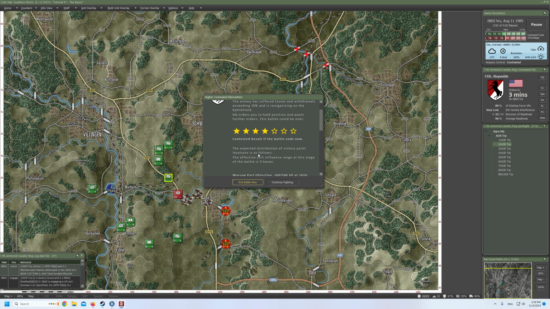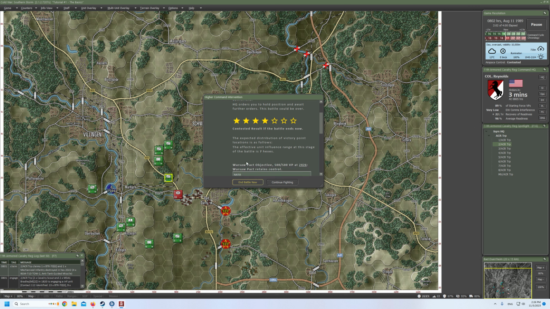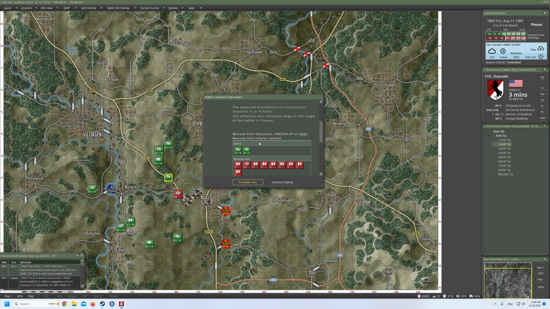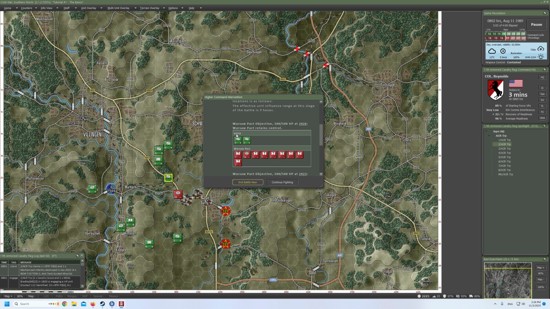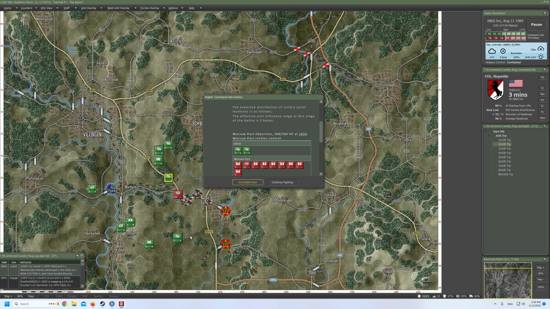The expected distribution of victory point location is as follows. The effective unit influence range at this stage of the battlefield is 7 hexes. So that means our unit has 7 hexes of influence on the victory points, I believe. Also, you can see that there is that victory point I was talking about before in Marbach Bridge. It's worth 1.5 thousand.